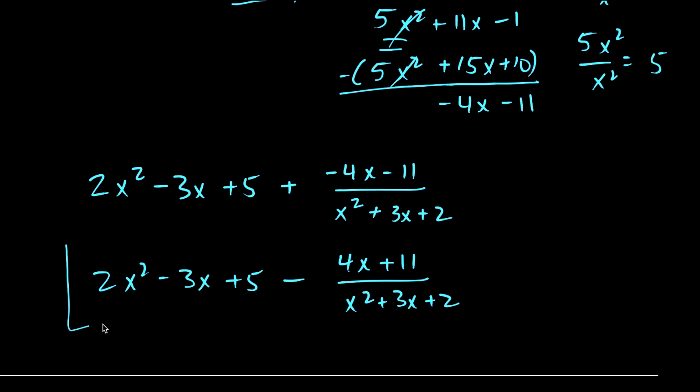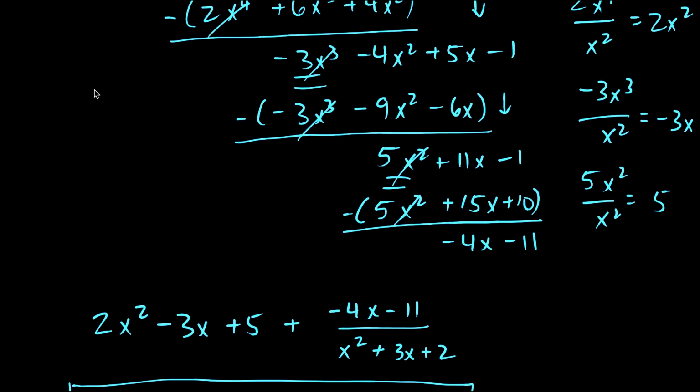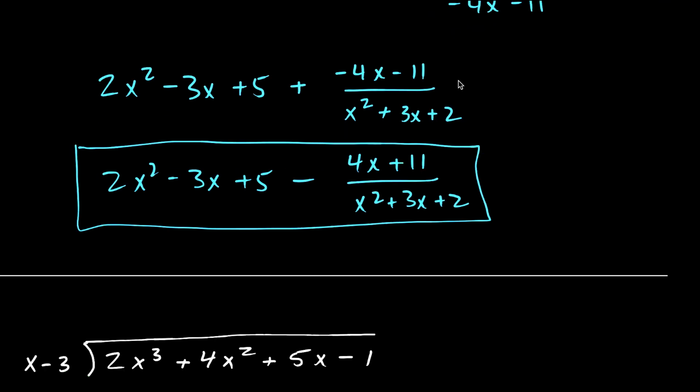And you may see this later on in some applications, some different things you can do with this answer. Some things you can recognize, like the divisor goes in the denominator here, and the remainder is in the numerator. So what we can conclude here is that x squared plus 3x plus 2 is not a factor of this dividend. Now, I'm going to leave you with one more for you to try.